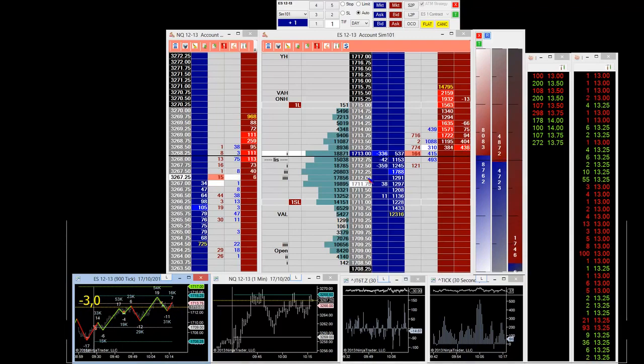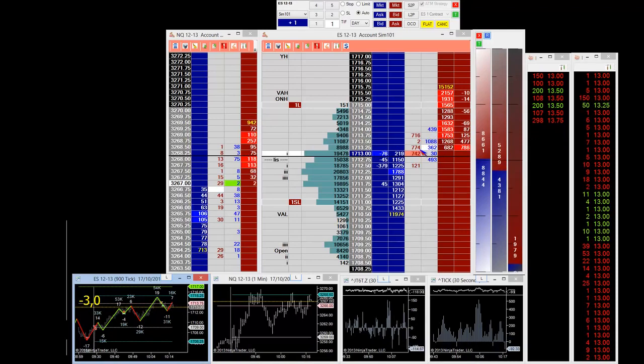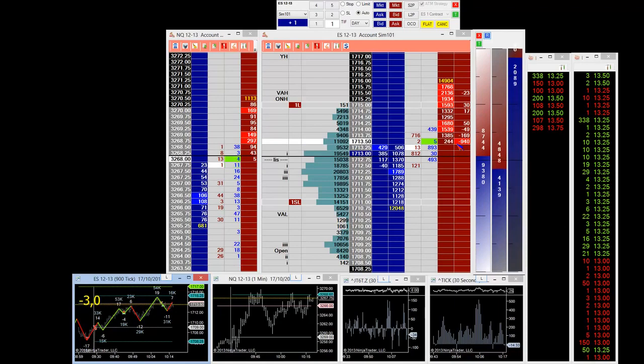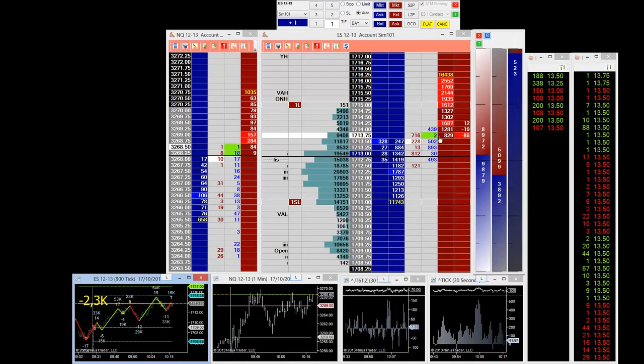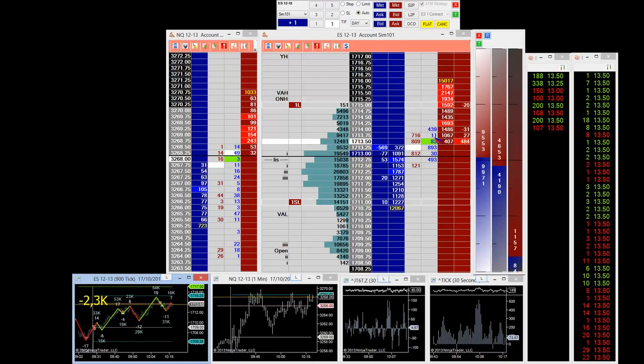Now, if we want to exit this trade, we can see that we came up to 1713.75. Nobody was interested in that. So now we can say the trade moved in our direction. It wasn't a case like the first trade, which pretty much went against us from the start. Okay, we're going to give it another chance. 1713.75, 6 contracts so far. We need to see 700, 800. Nobody wanted to buy 1713.75.